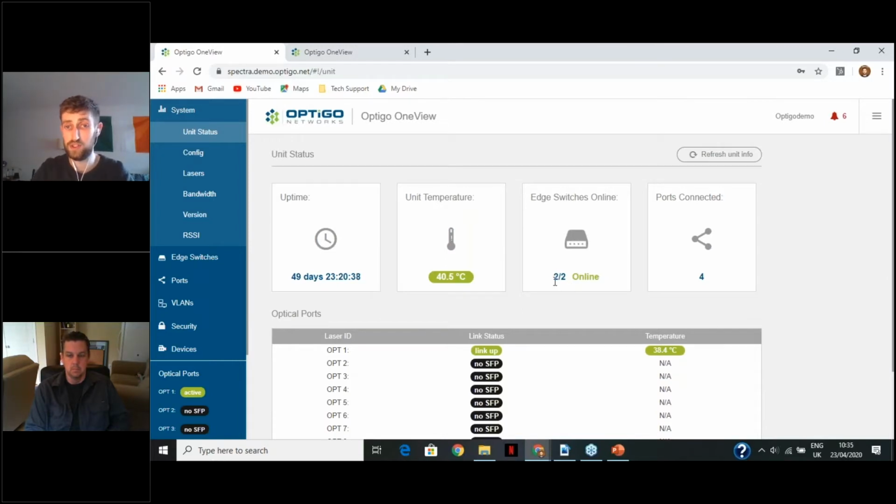So when we see 2 out of 2, it's 2 out of the fraction there. It's 2 out of 2 online. So it is good practice. So we would often recommend that if you take a switch out of your network, or if you have, as we say, we have 7 in the network, and we go to replace one with another switch due to maybe something for some reason needs to be replaced, we will now have the new switch register, and that would be 8 registered switches. We'll have 7 out of 8.